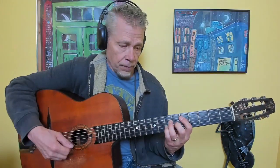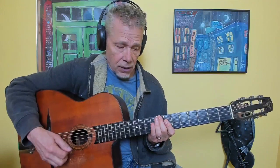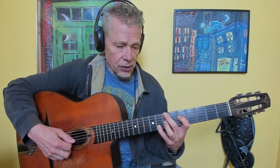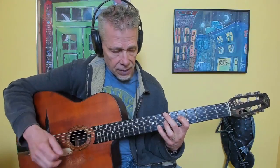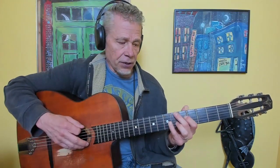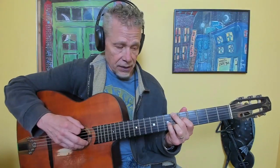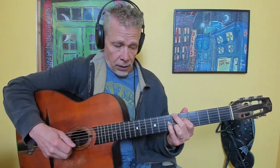So you do that, and then the next part is this walk down. D major 7, D over C, so D triad at the 7th fret with a C in the bass, that's my D7. Then a G with a B in the bass. This is a G chord in first inversion with B, G, D, G on top. Then a G minor, which I do in first inversion, which looks just like a B flat 6. I got the B flat, the G, the D, and the F.